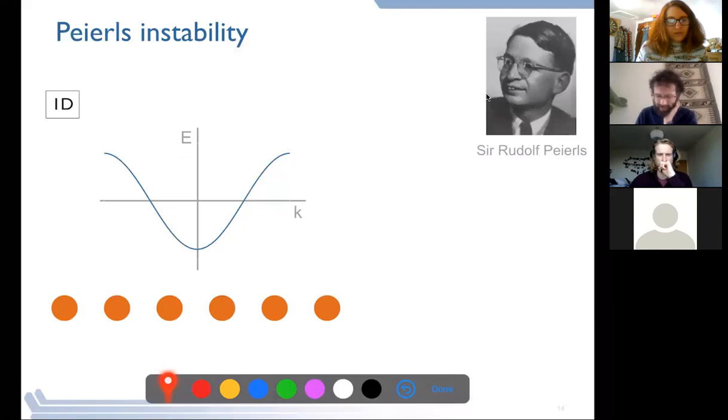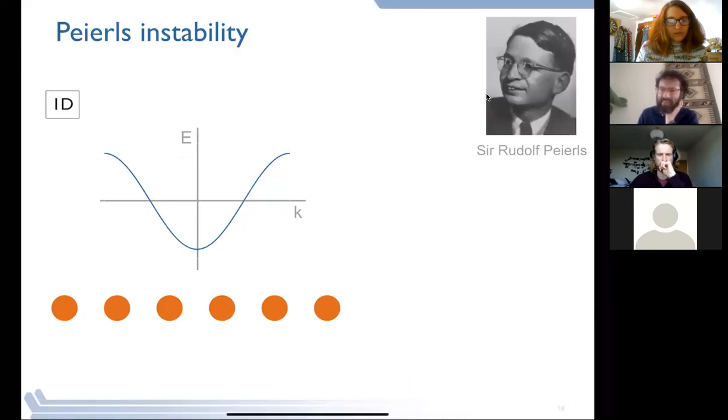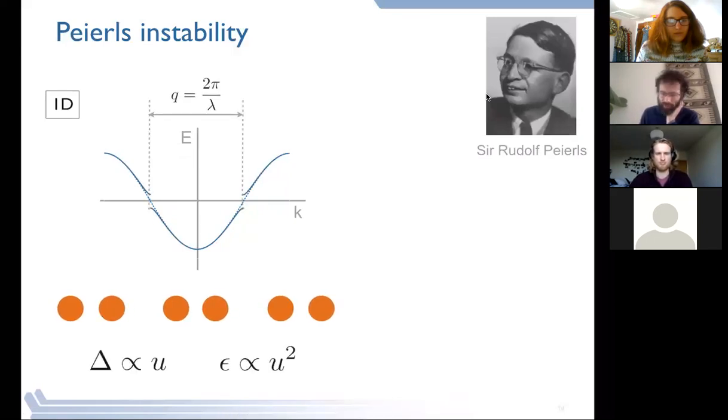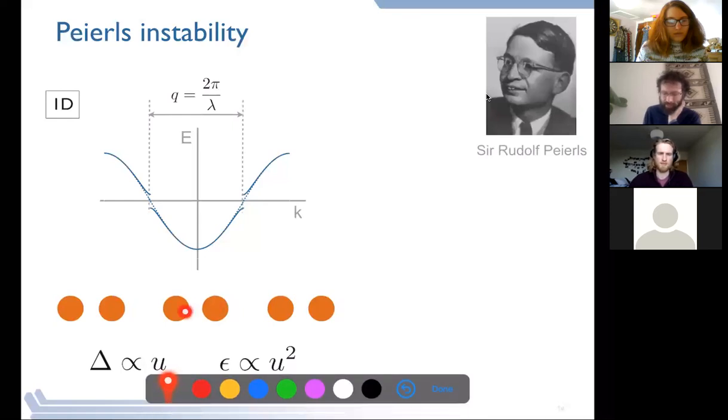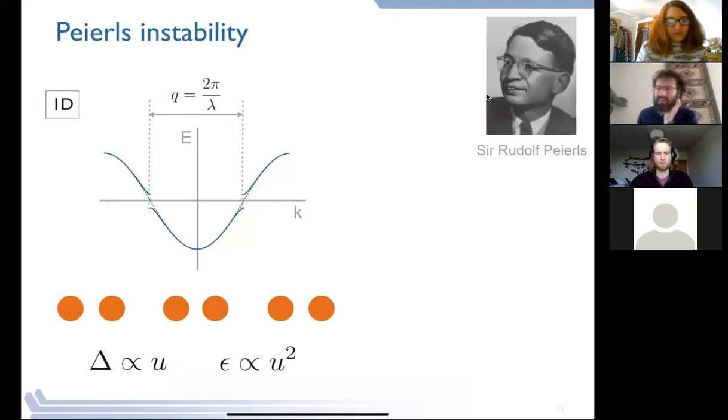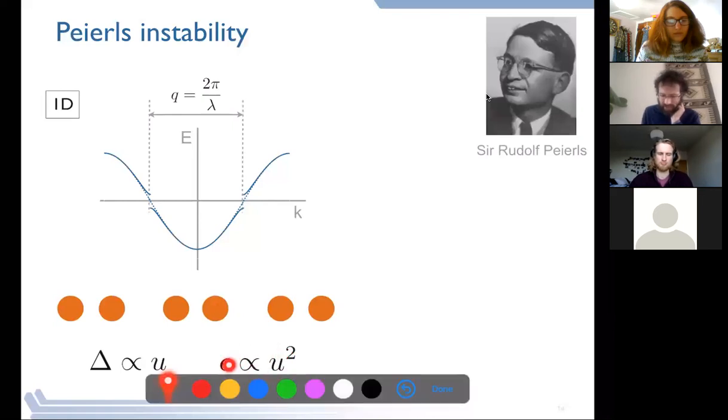But he then noticed something very interesting. And that is, you can now do a thought experiment and move some of these atoms. And if you move them closer together, like so, then of course, moving atoms around costs energy. Right? There's like forces between the atoms, which act like springs. So if you move atoms together, you're compressing a spring. And that, according to Hooke, costs you Hooke's law of energy. So the energy cost is proportional to the displacement squared.